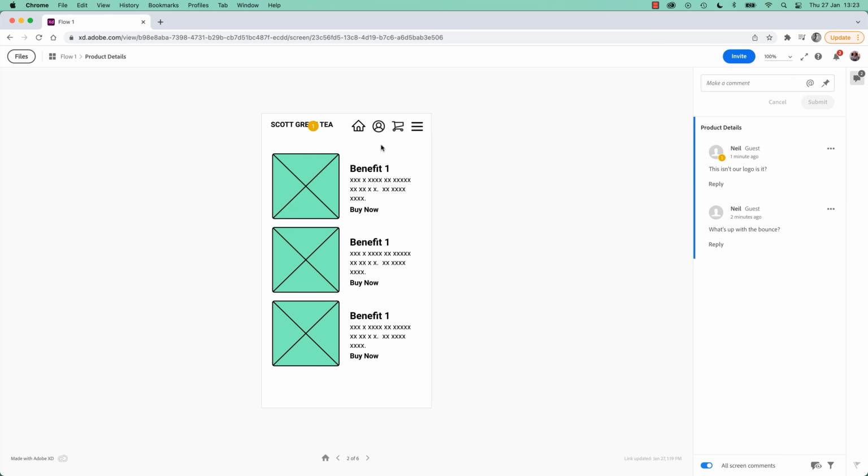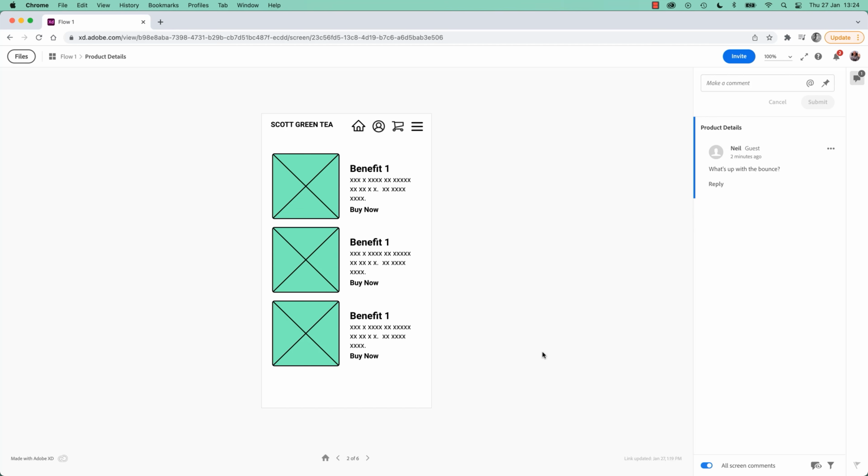More than one pin, you'll have different numbers. Cool, and I can go back and say no. Okay, and submit it, and that will add to this kind of story here. Now Neil can go back as a guest and keep adding comments as well and check on it as well. Or I might decide that I've done it all and I'm going to resolve this one so it's gone off that list. Gone, it's done, I've checked it off my list.